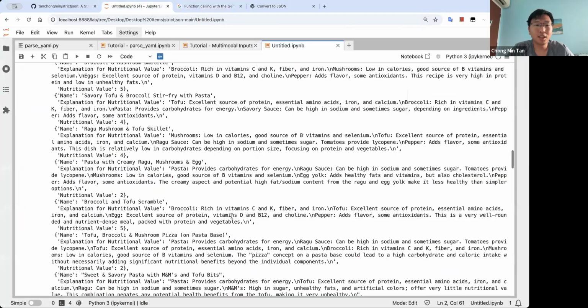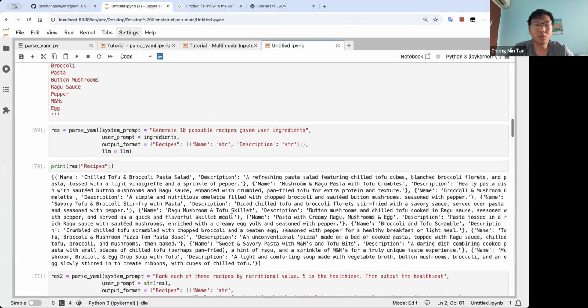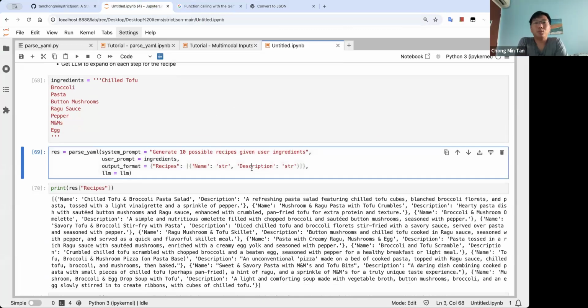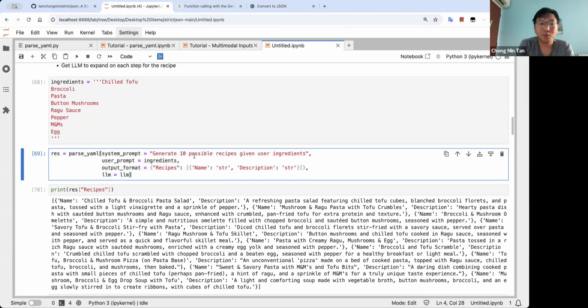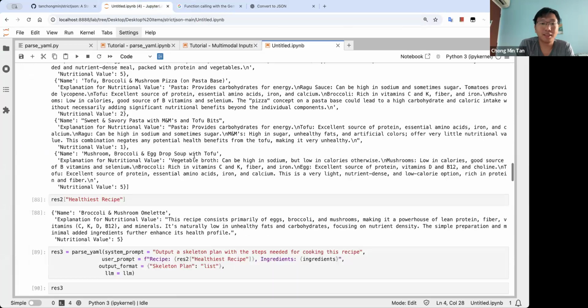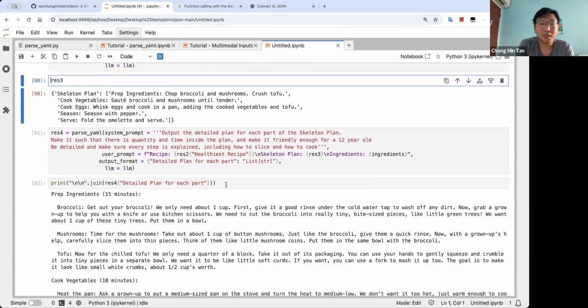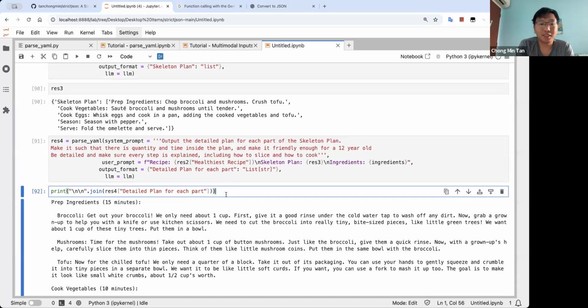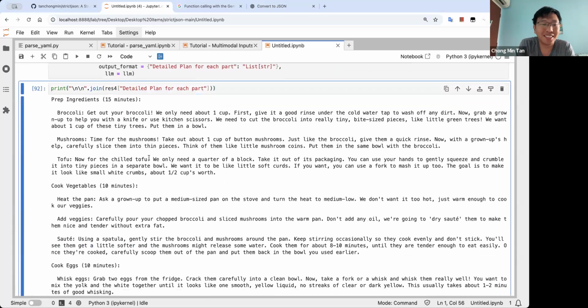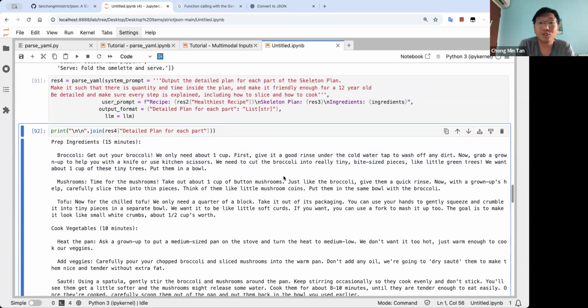Because a lot of times, especially during work, I realized that the best way of doing stuff is still pretty much an LM-based pipeline rather than a full-blown agent to handle everything. It's just more reliable to go through this pipeline, like how I did here for the recipe. Okay, I hope this was to your satisfaction. I don't know whether you want to put in your own ingredients and test it out. But this is how I would do it for a structured output pipeline.